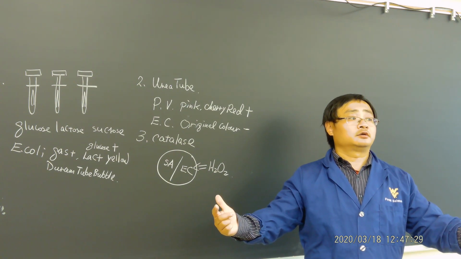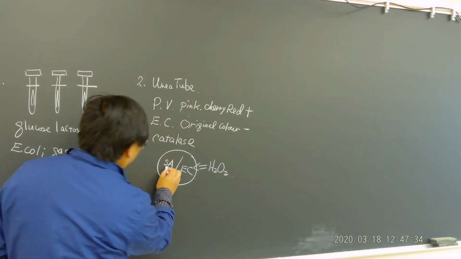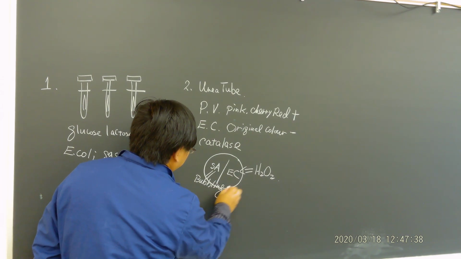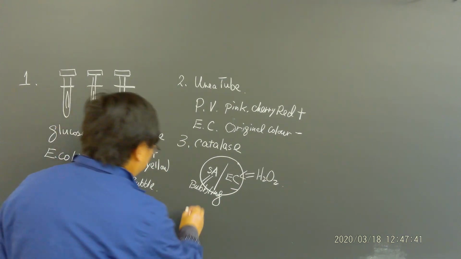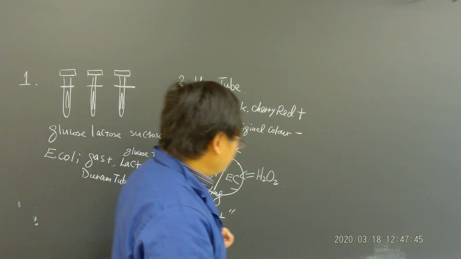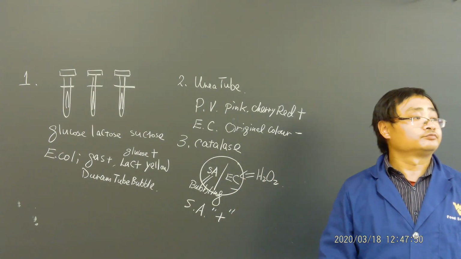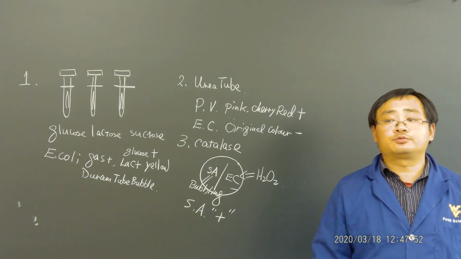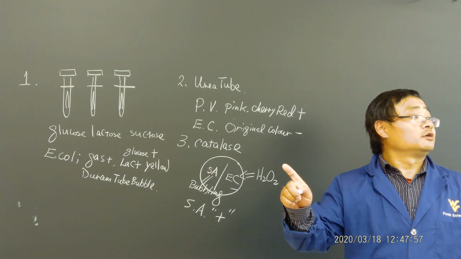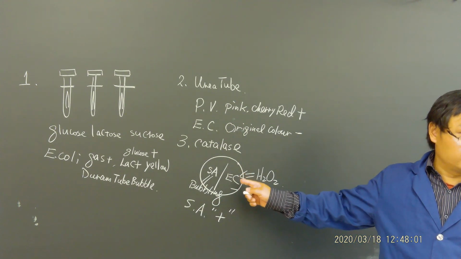Which side? Is that Staphylococcus aureus? Yeah. So this side will be very obvious, you see a bubbling. And E. coli is none. So Staphylococcus aureus is catalase test positive. And remember I said that is to differentiate Staphylococcus and Streptococcus. Okay? I had a video which is on the YouTube channel already. So did everybody find it? Looks like boiling, is that right? Bubbles come out. That's very important.